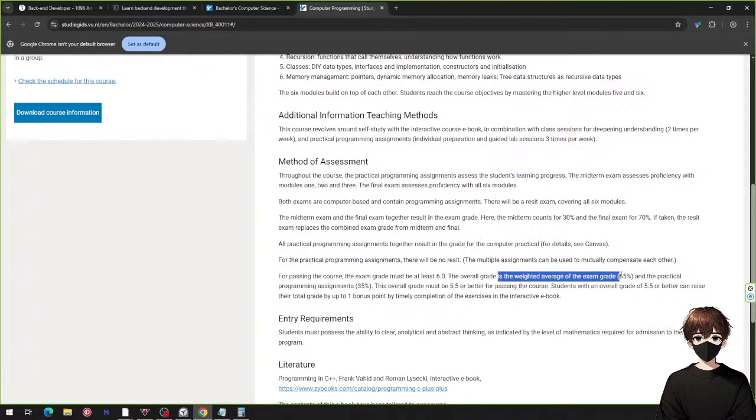And also see how the exam grade works. Programming assignments count 35%. So if you fuck one up, no problem. And there has to be a 5.5 on average of these two. Students with an overall grade of 5.5 can raise their total grade by a bonus of 1 point by timely completing the exercises of the interactive book.